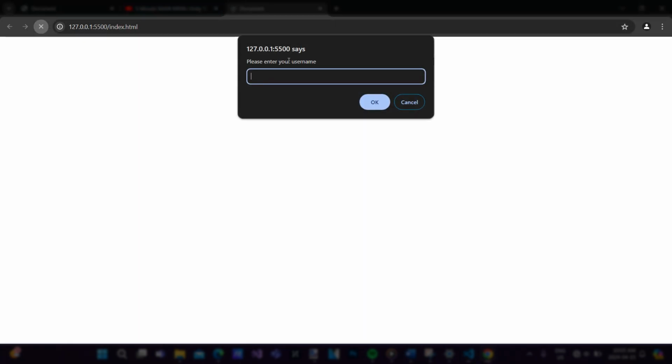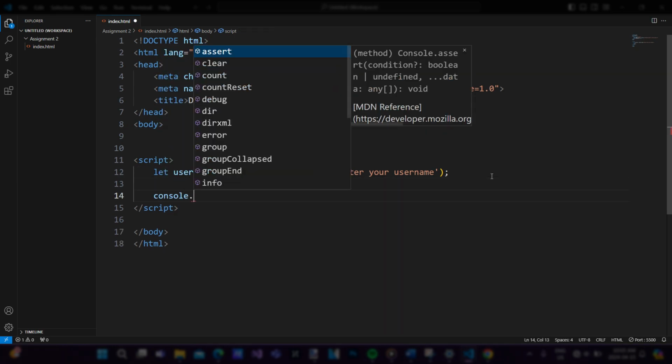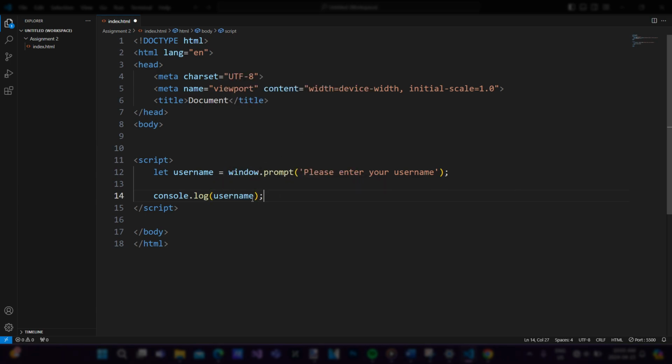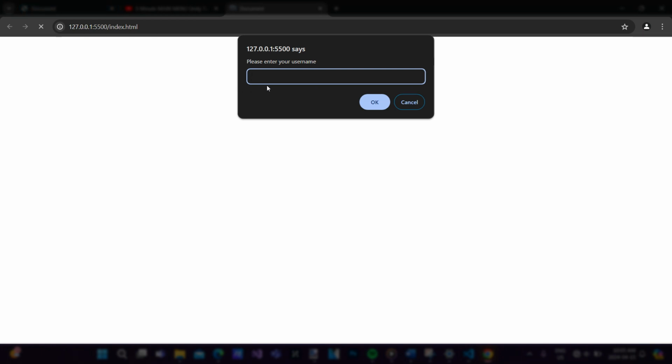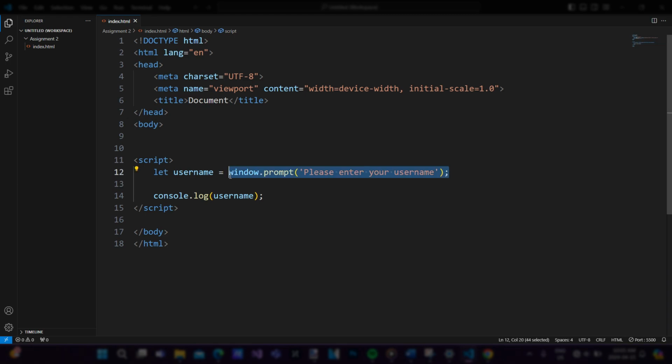So if you missed that, I put in Bob123 for my username. So Bob123 is being stored in this variable. And if you don't believe me, we can always use our lovely console to debug things. And I can find the value that is being stored in this variable right here. And if I do that, Control-Shift-J, the console spits out the value of that variable, which was indeed Bob123. So you can see that this variable is storing the input of my website's user.